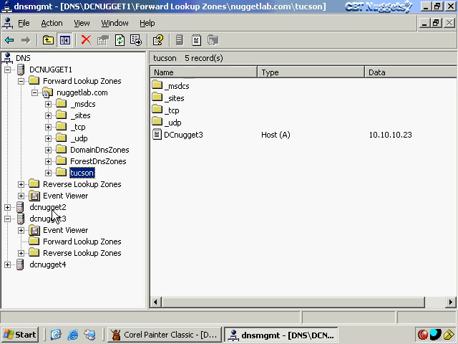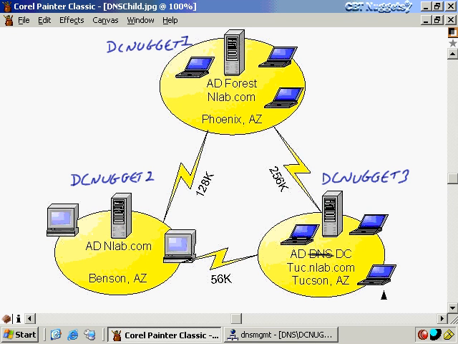Now, if DC Nugget 3 had been pointing to itself for its own DNS name resolution and was not able to find any zones, then it would have created its own zones, and the wizard would have prompted you to create zones. And it could actually, the DC Promo wizard can configure all of that for you automatically. So if it's not able to find anything, that's a real easy way to go, is just let the wizard do it for you. Now, another thing we ought to consider with this is the use of our WAN traffic again, because you see, at this point, this is not a DNS server, so you see I scratched out DNS there. This is just a domain controller.